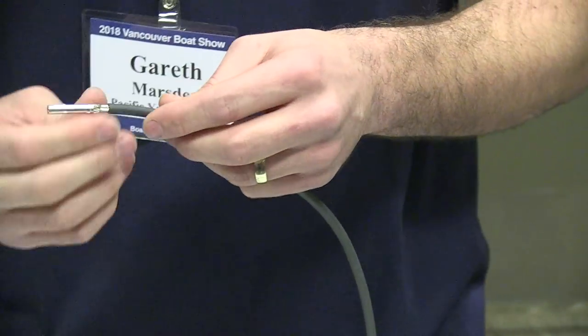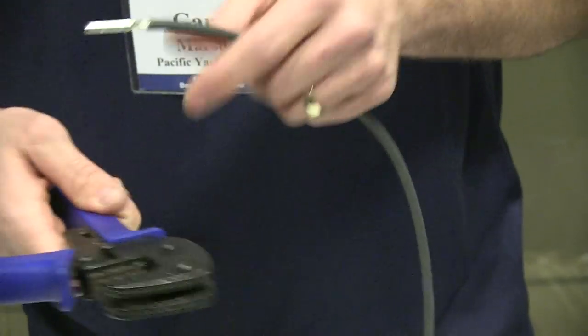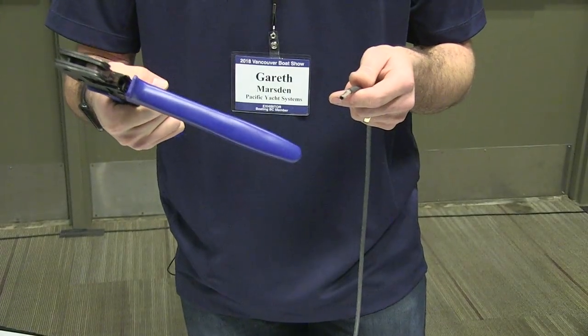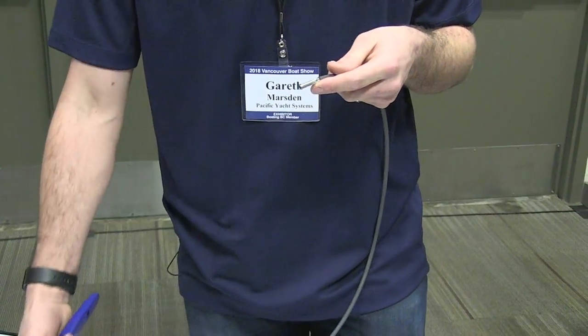What size of crimp was it? They were all color coded, but this is specific for these crimps. So this tool, I don't know what it costs, but it's an actual MC4 plug crimper. So you can't use one of the standard color crimpers.